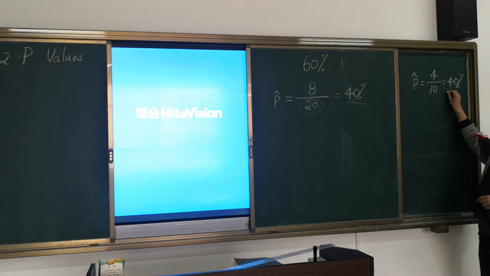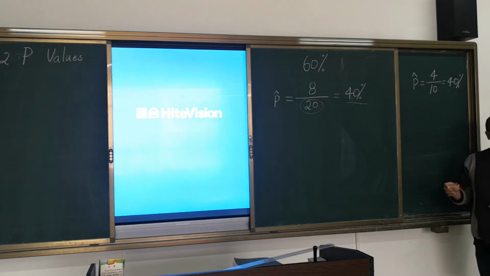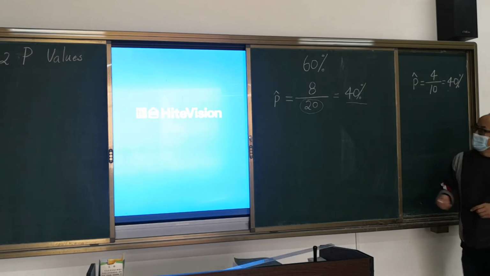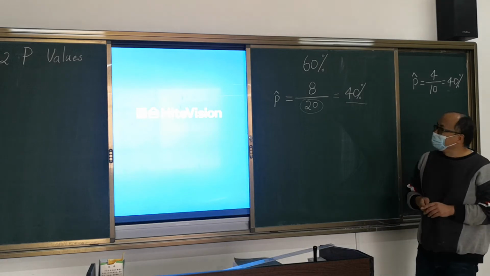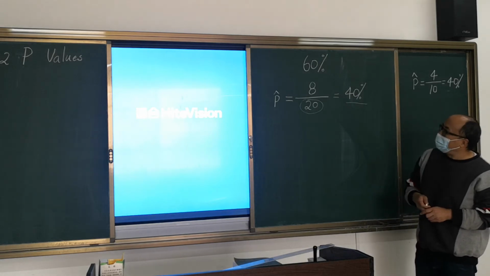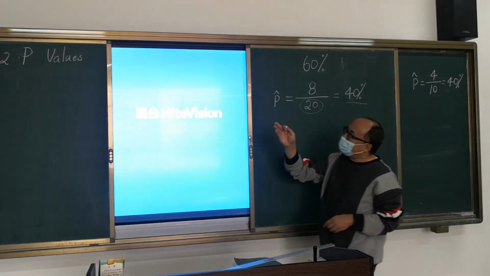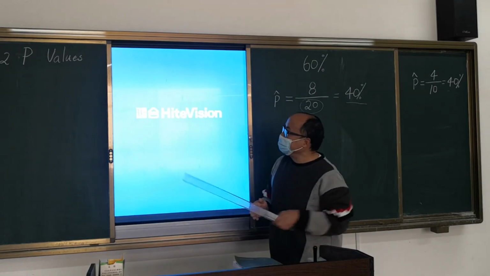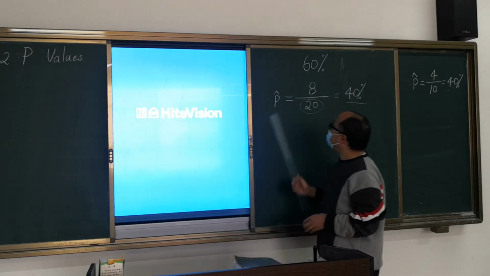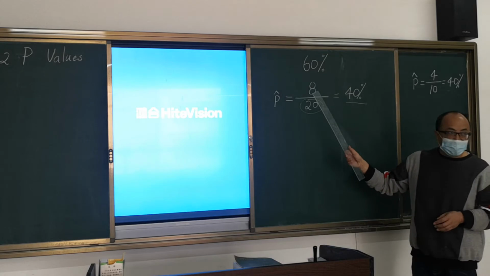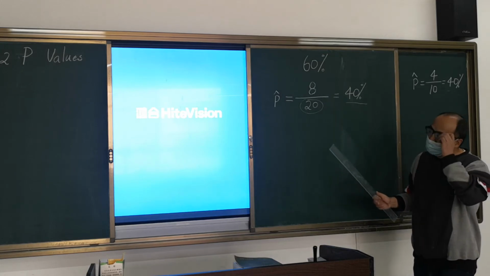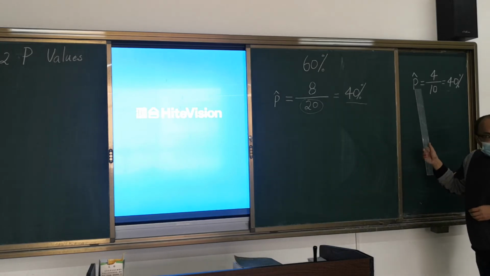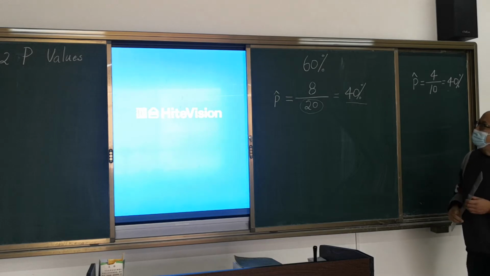Even though both are 40%, the result is very different. And this is your question. This is mine. Okay. So how can we use a p-value to determine if person A is trustable? You determine if person B is trustable.